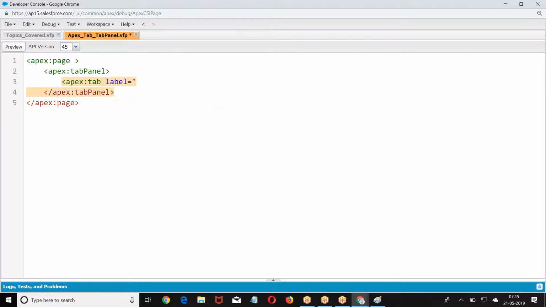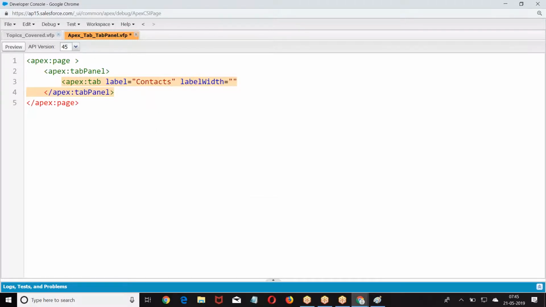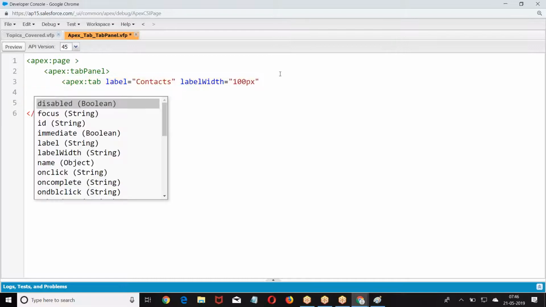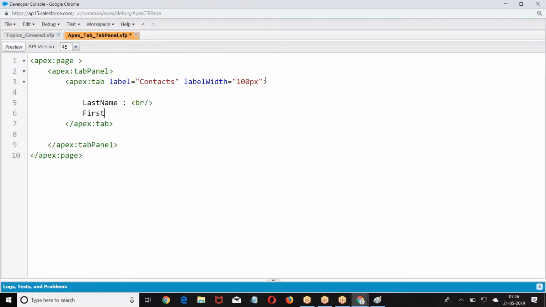Label: Contacts. Label width: 100 pixel. It's okay. Then just for understanding, I'm taking basic data. Last name.